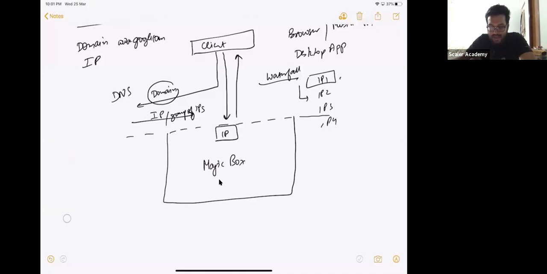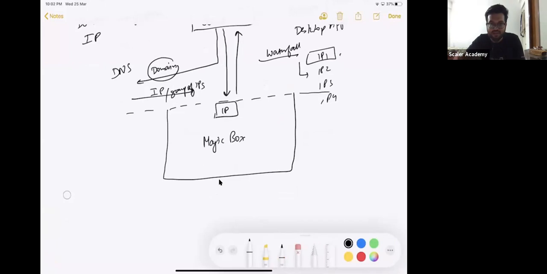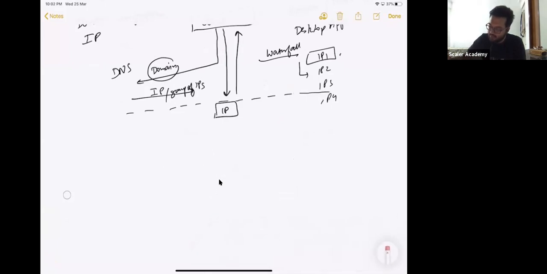This IP that I received from the DNS, and the IP to which I'm making a request, happens to be the IP of the gateway box. Okay, there would probably be many boxes in this magic box, and for the first contact that I establish, I will go to the IP of the gateway box. Cool. Now let me actually draw this magic box properly, so that you appreciate how this magic box works from inside.